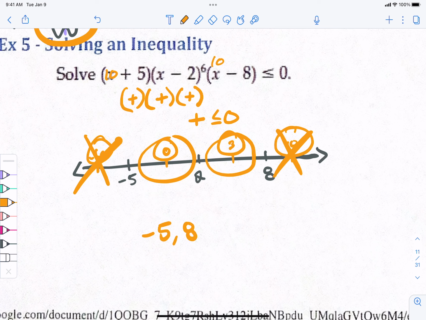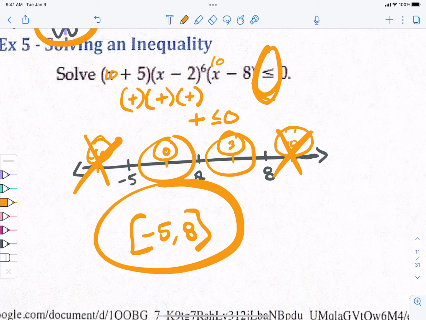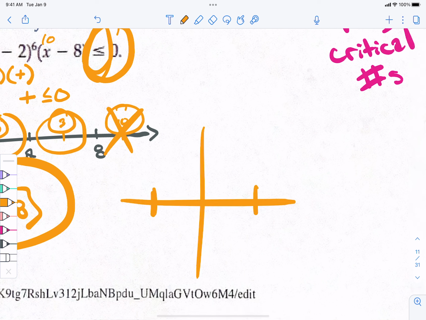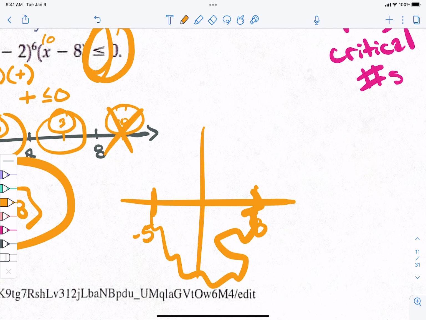Brackets or parens? Brackets, because this guy is a bracket. Do you see that? So I don't care what this thing looks like. I just know that between -5 and 8, he's going to be less than 0, meaning the graph, like if here's -5 and here's 8, right? He is less than 0, so he's doing some stuff down here, whatever. He's below the x-axis. He is less than 0 between those two numbers. And then he's doing something up here, I don't really care. But between those two numbers, he is lower than 0. He's less than 0, right?